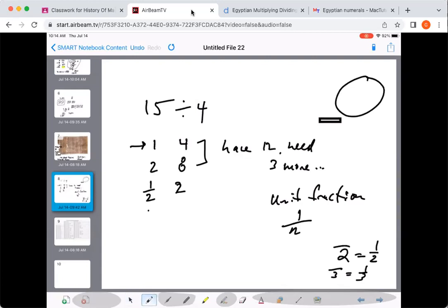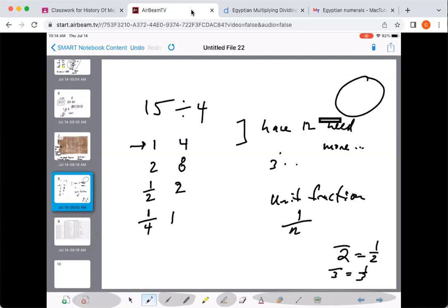So I have 1/4 though. Having a fraction is the same thing as doubling the denominator. But as I mentioned, they're really good at having integers. So this 2 becomes a 1. And check it out. We now have a collection of numbers that adds up to 15. 8 plus 4. Actually, we need all of them. We always put the checks on the left-hand side. The Egyptians literally did this with the little check mark stuff. So 15 was 1 plus 2, which is 3.